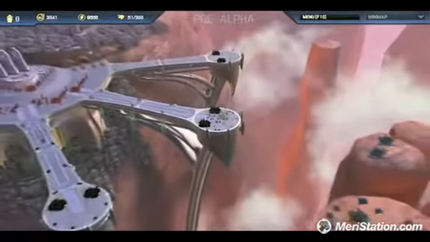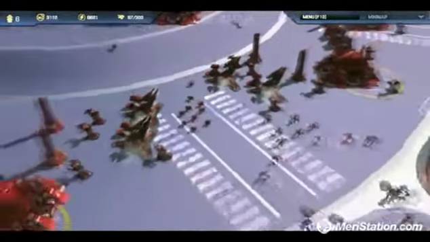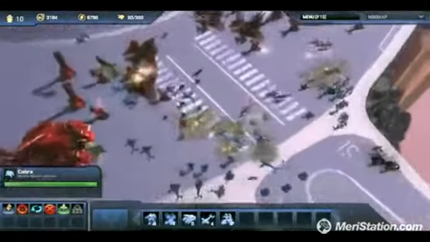All right, so we're going to pull back here. You see we're getting hit with some long-range artillery, so we're going to zoom in here. You can see it blasting away. The game is pre-alpha, so we've still got a bunch of work left, a lot of polish, a lot of tuning and balancing, but we're really happy with the way it's shaping up here.